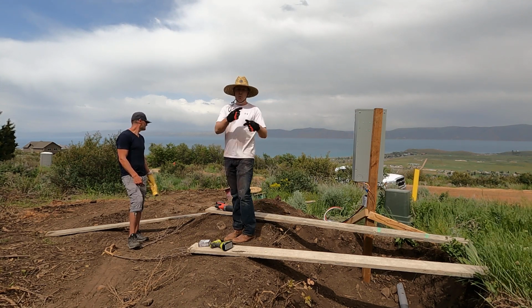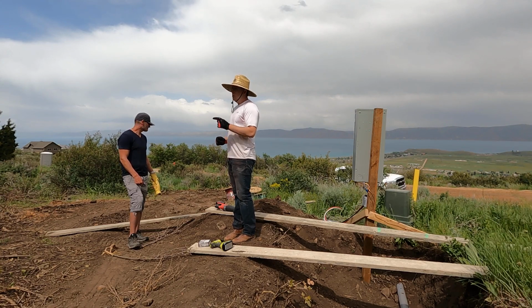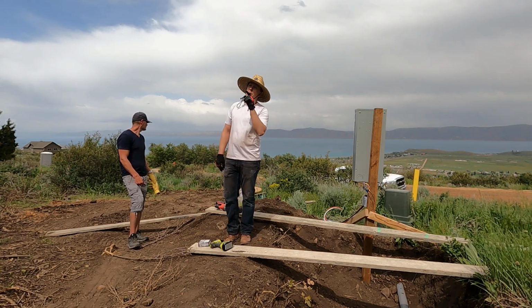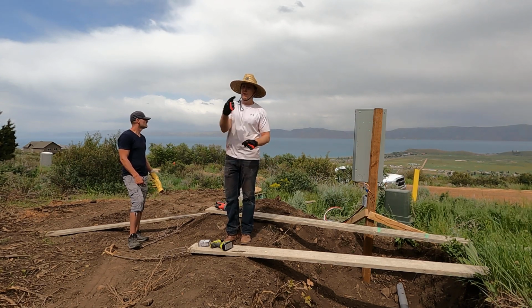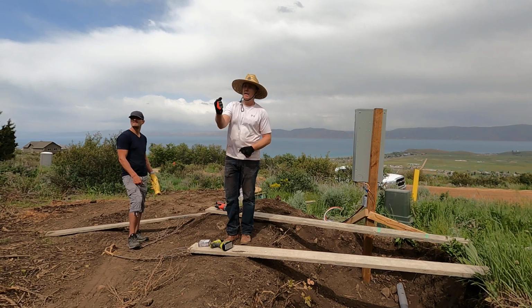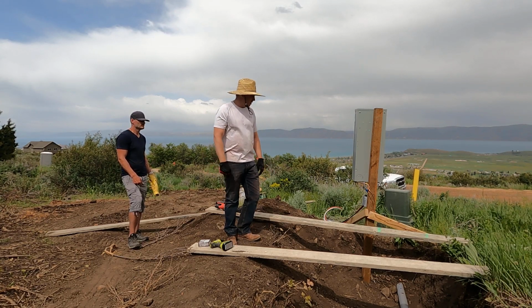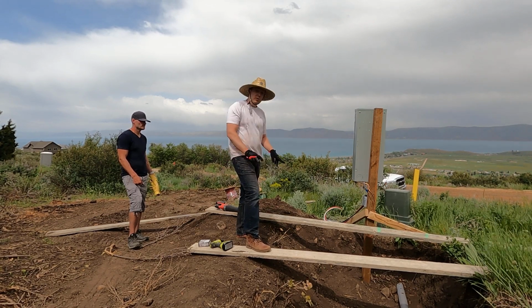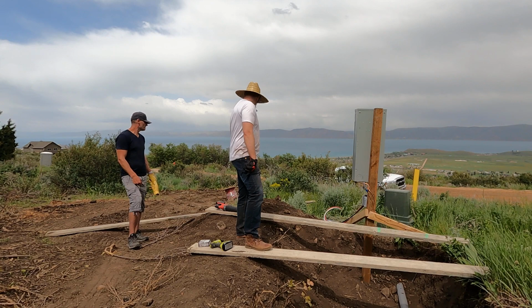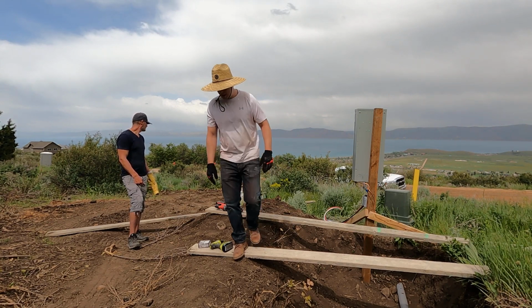That should allow the spool to roll freely and we can grab it by hand and or use the truck via a rope way up the hill. So if we can get it that far, then we can wrap everything onto a rope, get it behind the truck and drag it almost the rest of the way. So that's what we're trying to do here. These are some forms that our concrete guys left behind. Most of them are cracked, but we found two that are pretty good. And I think out of this really bad one, we're gonna be able to connect it and make it all work. So that's what we're doing now.